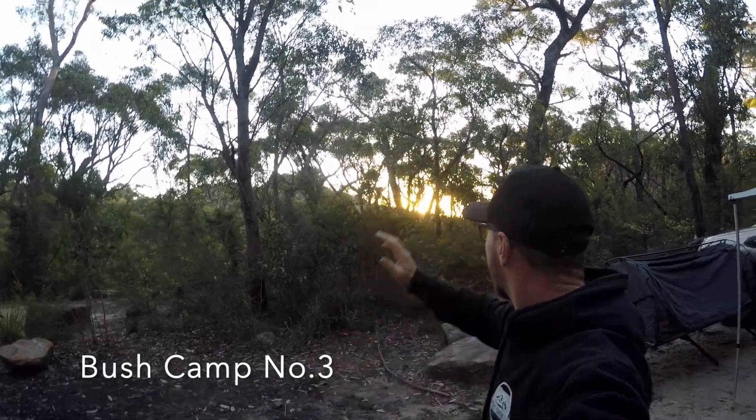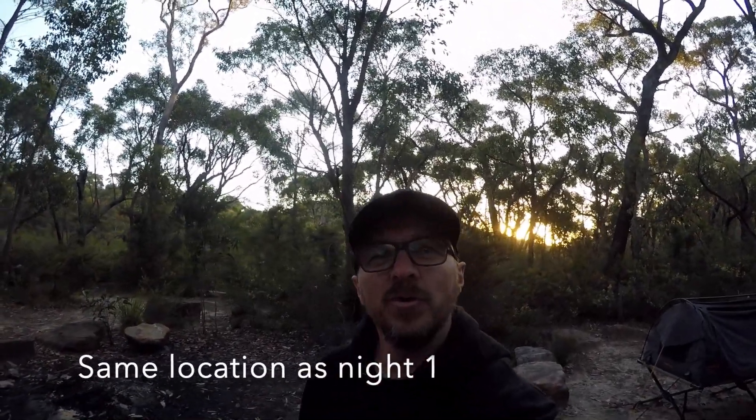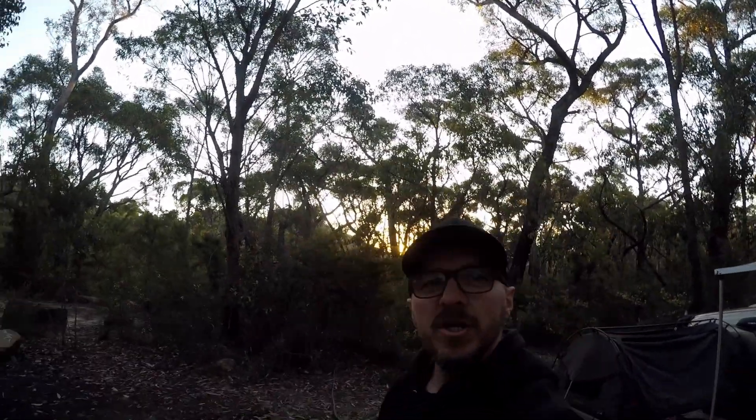It's about 8:35 now — our last night in the Grampians. We've got the sun setting over there behind us. Maisie's just done a 10km run up and down the road out here — obviously all the bush walking wasn't enough for her! Just thought I'd share this awesome sunset with you. All the birds are still going off. It's certainly quieting down a bit now but you can see the sun up behind us — there's Tower Hill, with the sun bouncing off that this evening. Let's hope we've got a still night tonight, unlike last night where we had wind and rain.